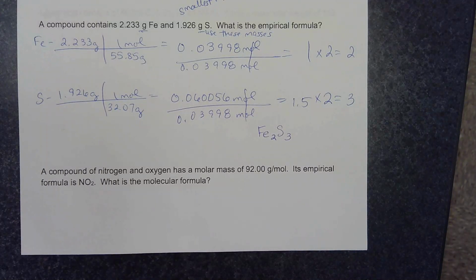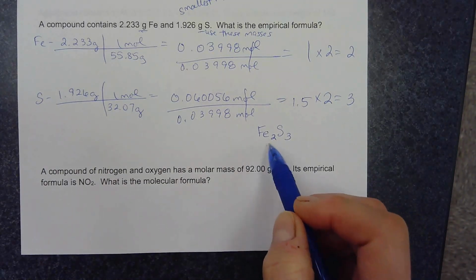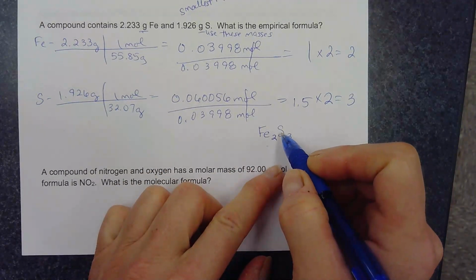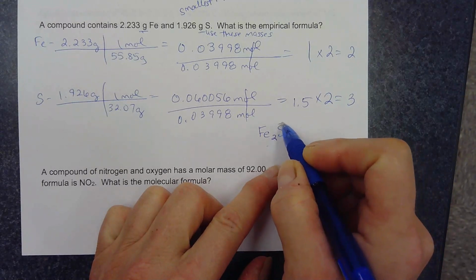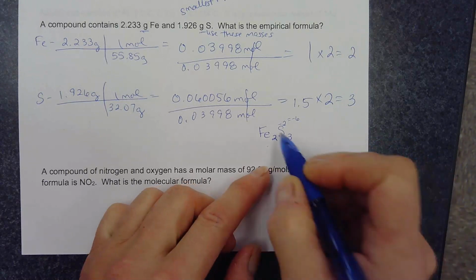Iron. It's not, no prefixes. We don't use prefixes in ionic. We use prefixes in molecular only. Is this a transition metal? So what does it have to have? Either an old name or Roman numerals. So what is sulfide's charge? -2. So that's 3 times -2 is a total of -6.